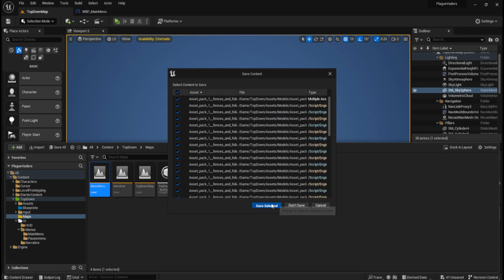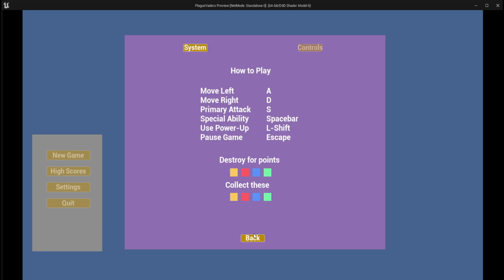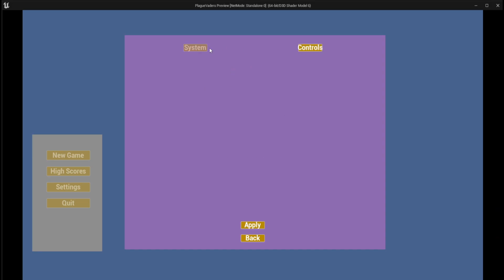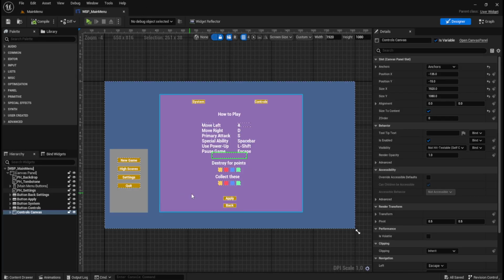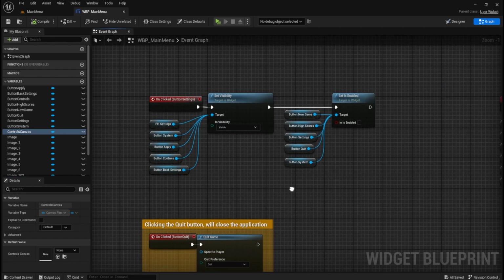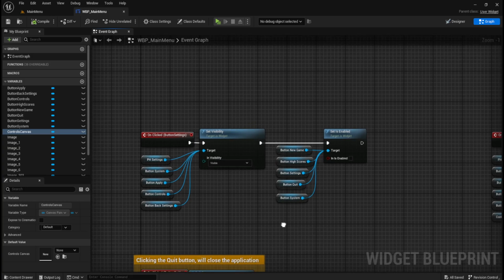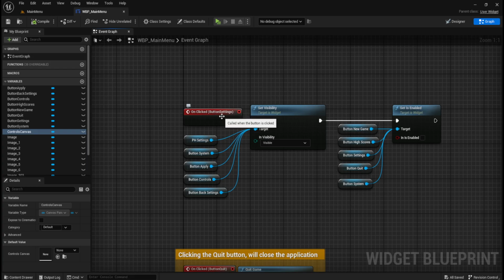Let me just get the main menu up. Settings, system, apply controls.